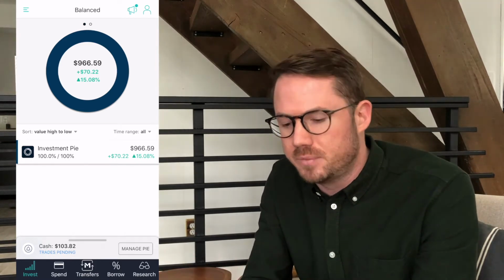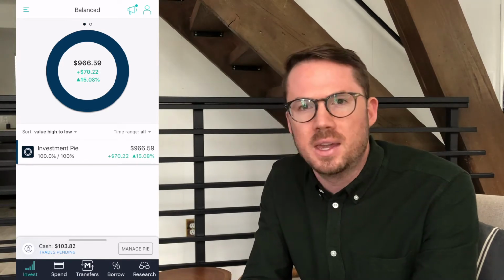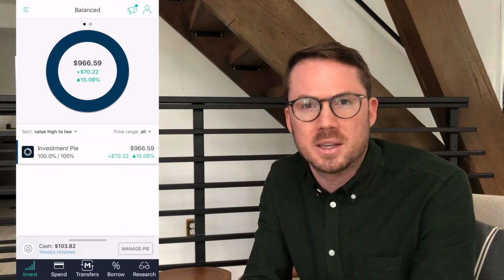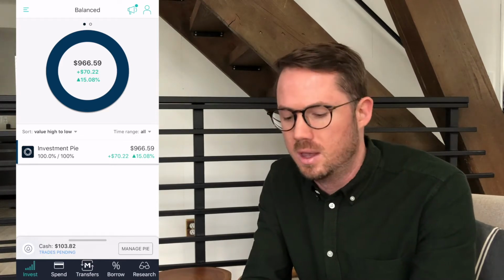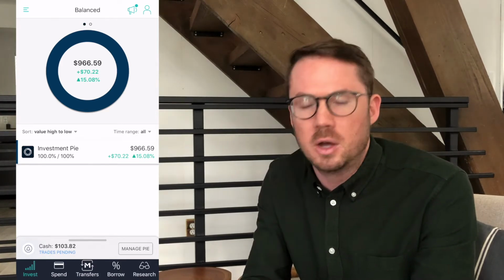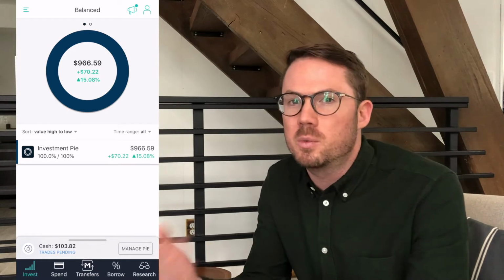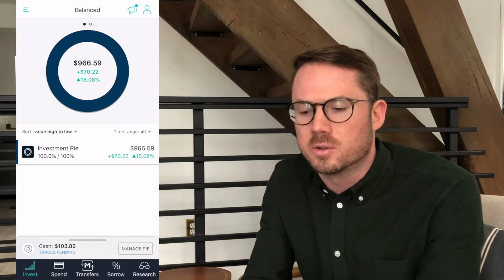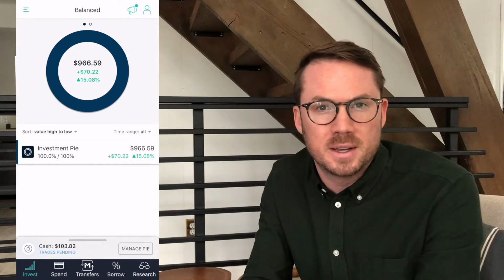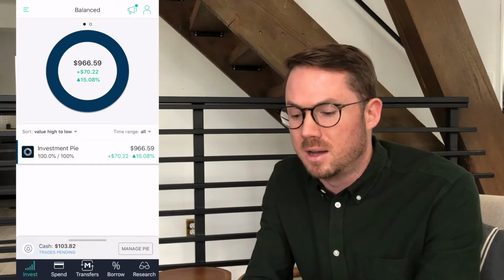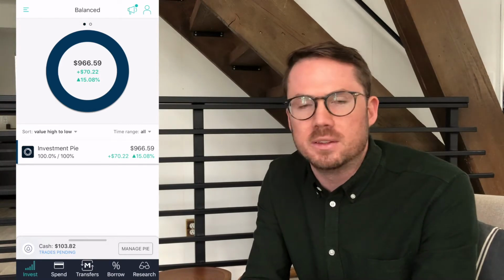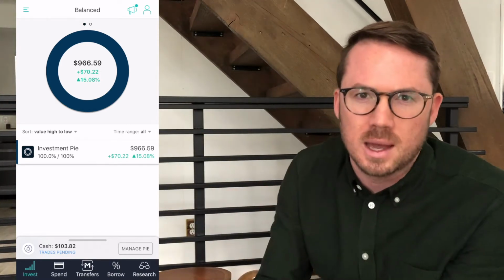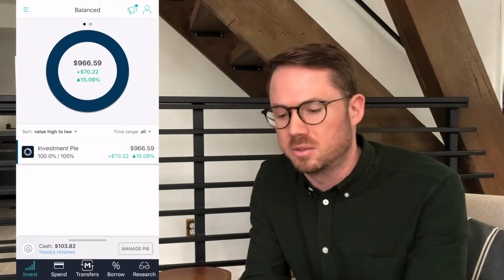So they allow that. They also have a debit card account, a spend account that provides a yield as well, which is really cool, as well as a loan feature. So anyone who invests over $10,000 within the M1 Finance app is allowed to leverage that investment for a loan with pretty low rates as well. So let's go ahead and walk through the app and we can talk about these cool features and things.